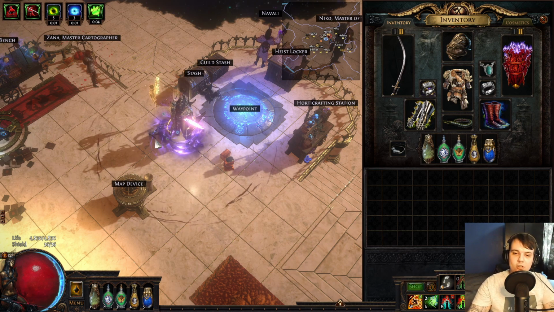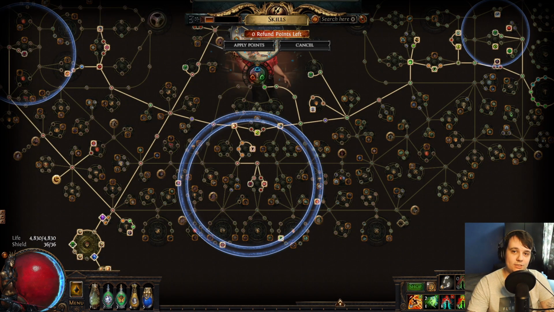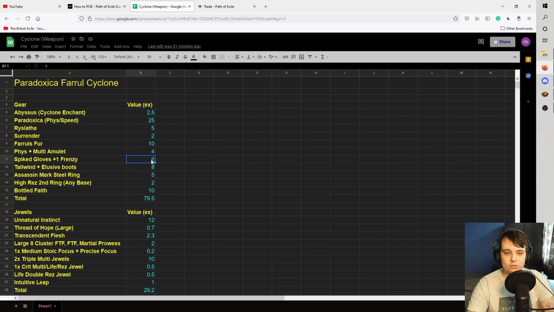So yeah, that about covers the gear. I will jump into the skill tree next. Okay guys, so before I jump into the skill tree, I just quickly want to jump onto this spreadsheet that I totally forgot to bring up. So for the prices for the gear, my cost for the overall gear is about 79.5x-ish, if you were to buy everything at pretty much the standard prices they are on trade.